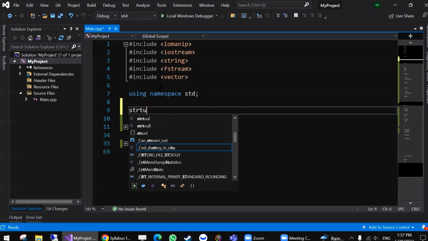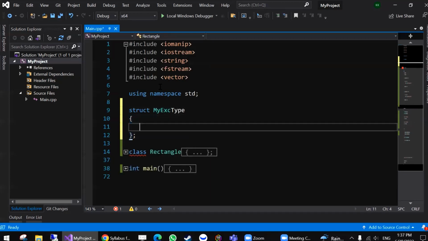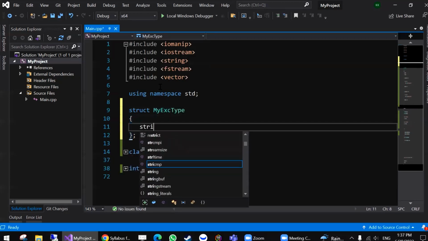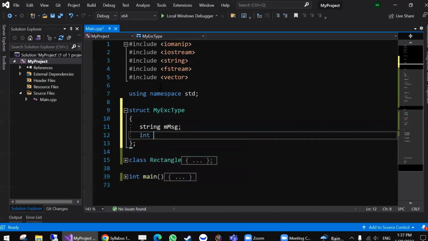Here, for example, I want a struct. I'm going to call it my exception, so my exception type. In this exception type, I have a string called mMessage. I can, for example, have int error code.